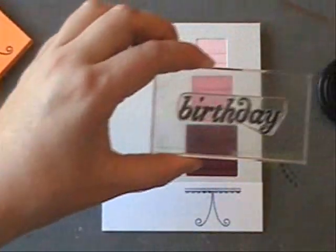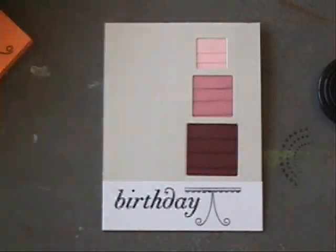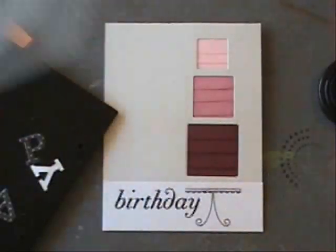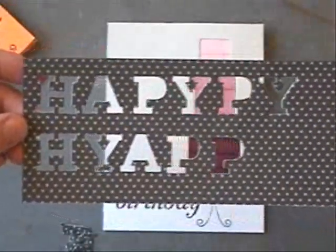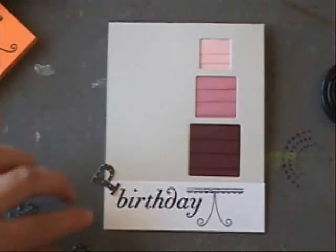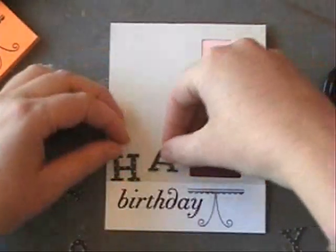This birthday stamp is from Big Birthday Wishes. I have the uppercase block die alphabet on my card in smoky shadow bitty dot pattern paper — I already die cut it out. I do store and cut apart my alphabets; I have them in Quick Cuts folders, which you can get on Amazon. When I'm using pattern paper I like to line them up and die cut them in a line so the pattern stays consistent across the letters — the pattern is consistent throughout.